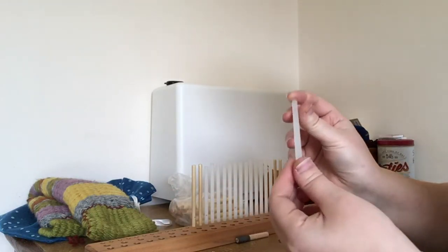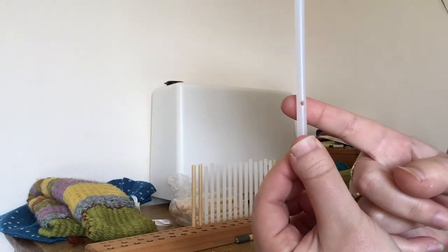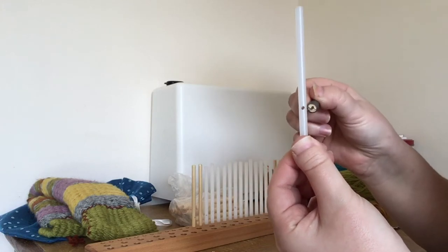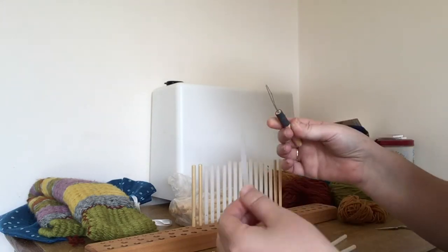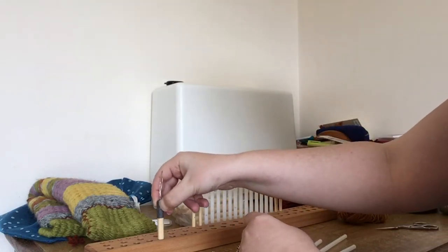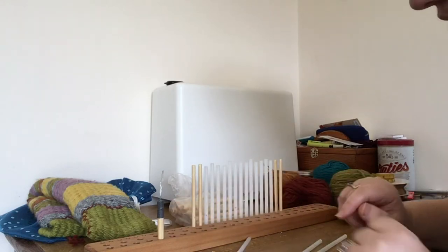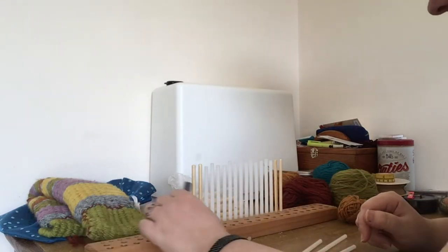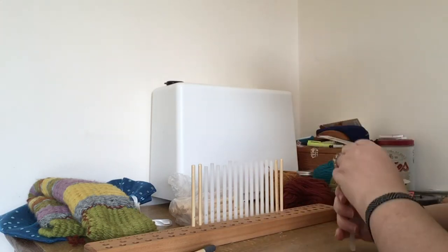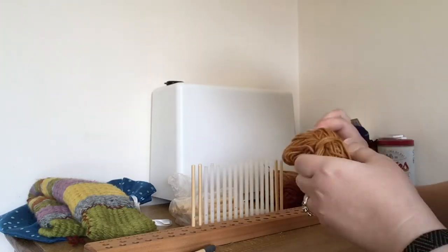Now, in these pegs, there's a hole here. That's what I'm going to be putting my warp through using my threader, so that's going to fit in there. Handy little feature with this threader from this particular seller. It's made out of one of the dowels that does the wider pegs, so it actually fits in the loom for storage, which is quite useful. So remove these pegs that I don't need out of the way. And I'm going to use this yarn to make my warp.